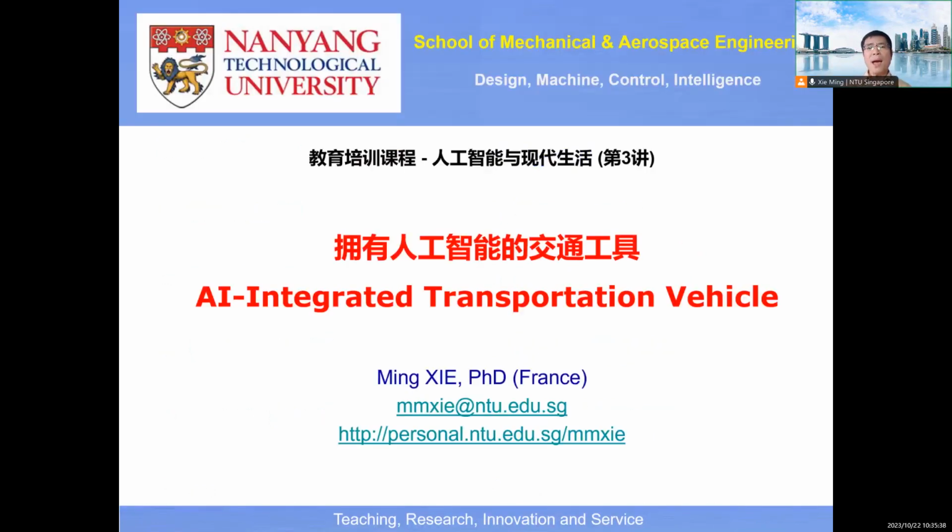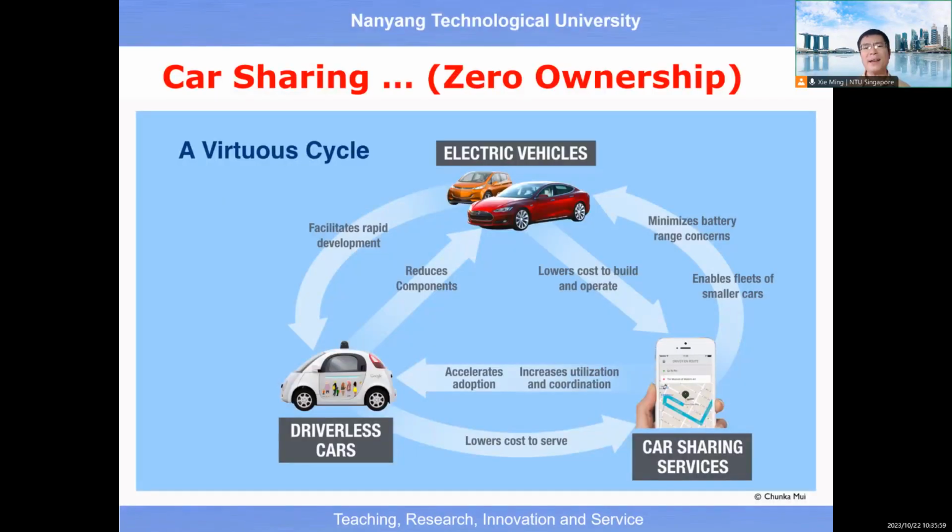Okay, and today we will move on to study lecture 3, which is about a specific AI system or AI product, right? And this AI product is very, very popular to all of us. I guess every one of us knows what is a car, what is a vehicle, etc. Right? Okay. And interestingly, people have already talked about car sharing, all right?